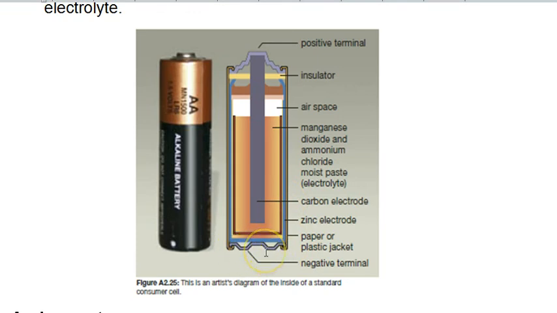that's your negative terminal. So when we connect this to something like a light bulb, the electrons will go from the zinc, conducting through this metal case. It'll go out through the circuit, run your little light bulb, like let's say it's a flashlight. It'll come back in through this top metal case, down the carbon rod, and will be gained by the oxidizing agents in the paste here.